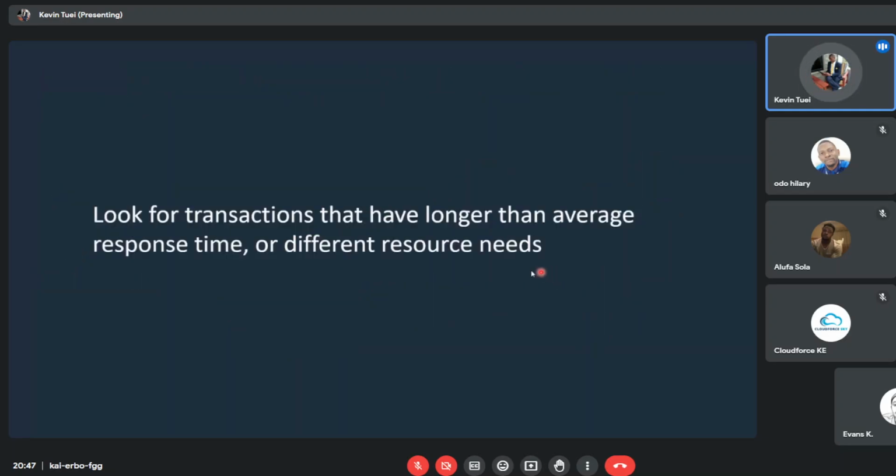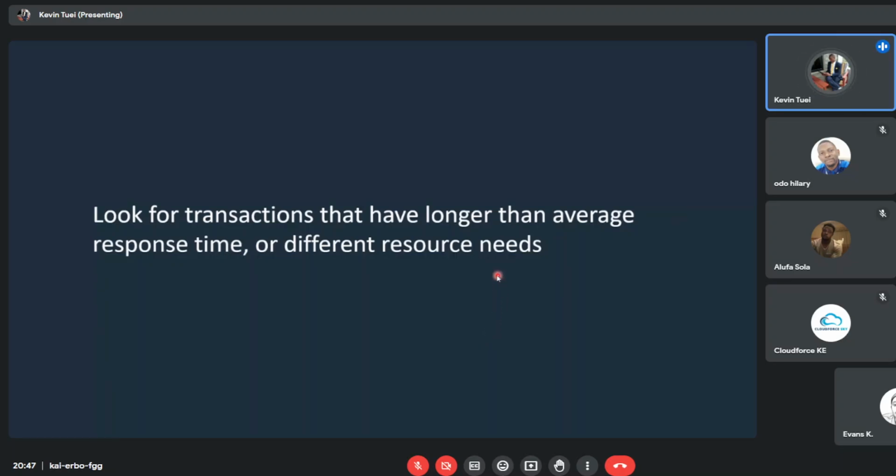So always remember, as a final tip, always look for transactions that have more than average response time. Anything that takes long, for example, I usually just get annoyed when something makes me read the status bar on Chrome or Mozilla, where I have to see transferring data, or maybe performing a TLS handshake, transferring data, loading, sending request. It means that it's super slow. There's something wrong there. I know my network is super fast and I have to read all those things. I would rather go elsewhere.